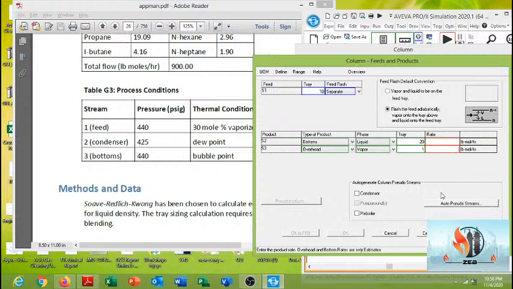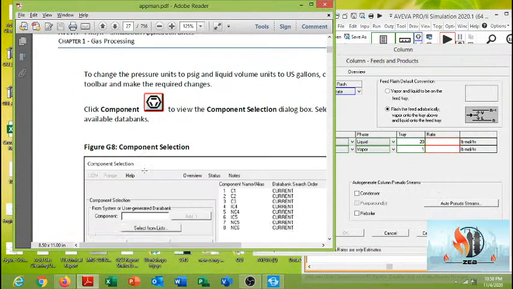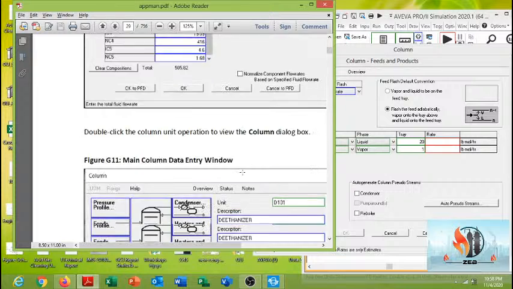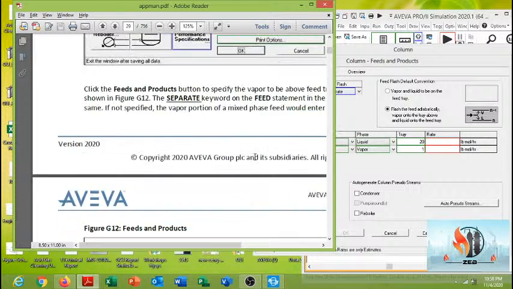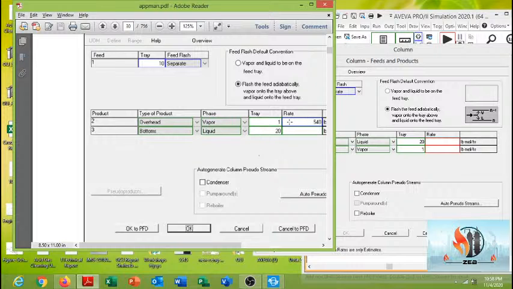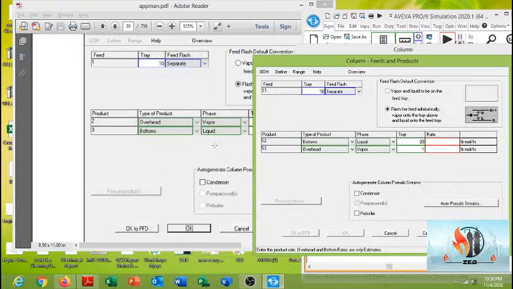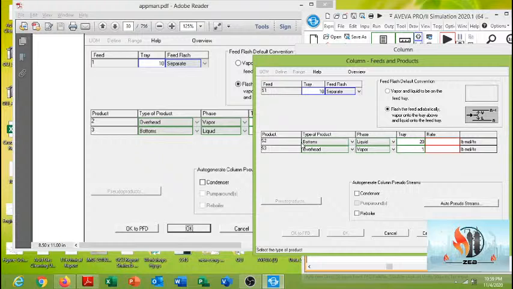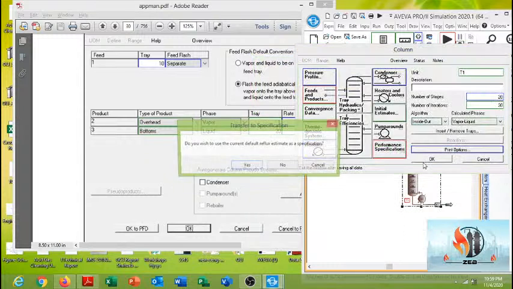We have already done these steps, and the overhead rate is set at, S2 is the overhead here, and S3 is, so we can do this also.